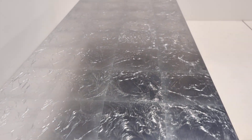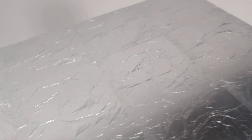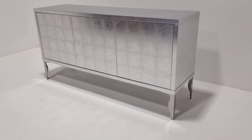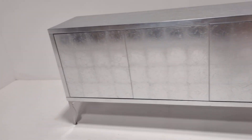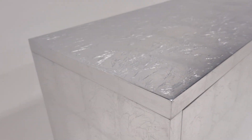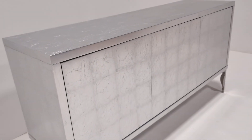I do hope the pictures and video give it justice — it's certainly one of those things that will look even better in person. It really is in fantastic overall condition and quite a statement piece. There is actually a bespoke piece of glass that isn't original but sits on top if you didn't want it to be scratched; we can of course include that if you wanted it, so just let us know.